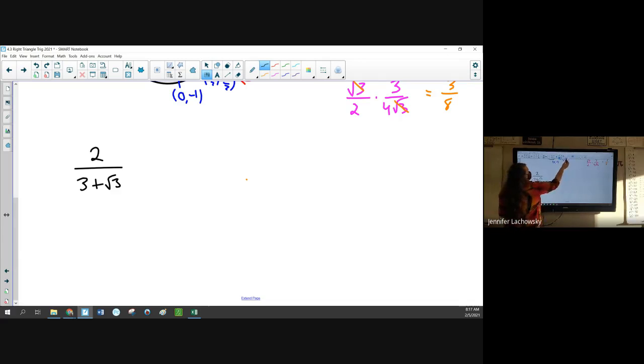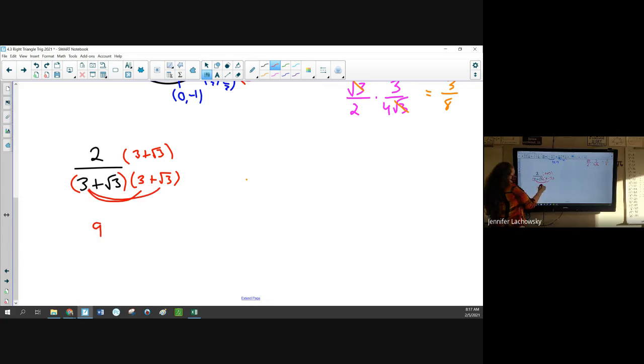If you multiply by, okay, so let's explore just the square root of 3. If you multiply top and bottom by just the square root of 3, that still has a square root in it. Okay. Now let's explore 3 plus the square root of 3. 3 plus the square root of 3 times 3 plus the square root of 3. That's 9 plus 3 root 3 plus 3 root 3. That's plus 6 root 3. You didn't get rid of the root 3. No, you can't do that because you got to multiply top and bottom by the same thing.